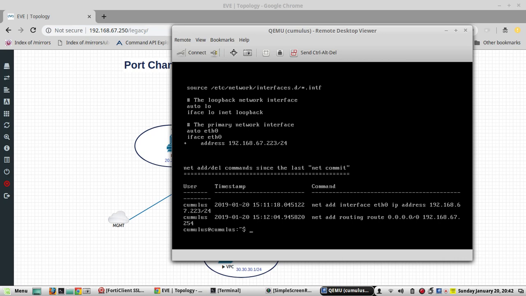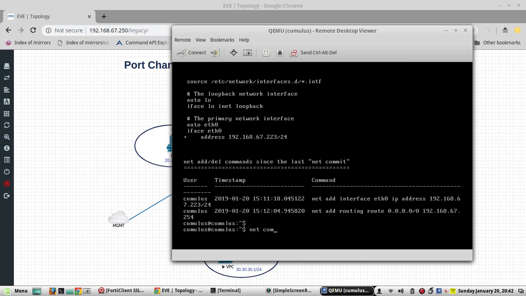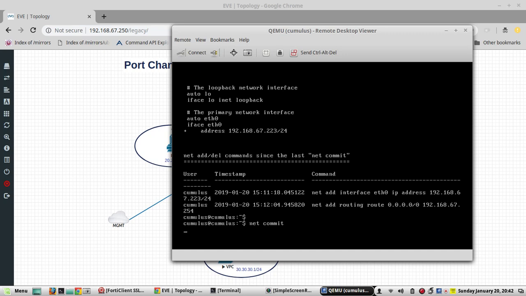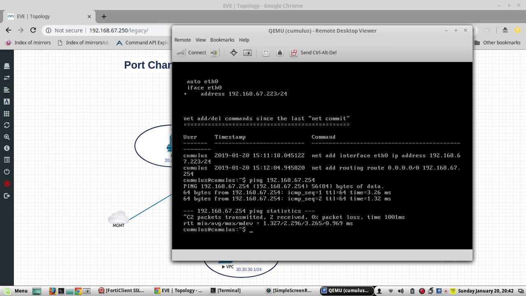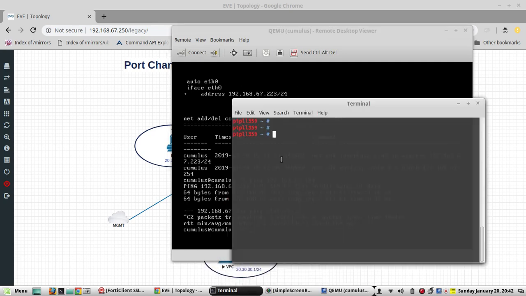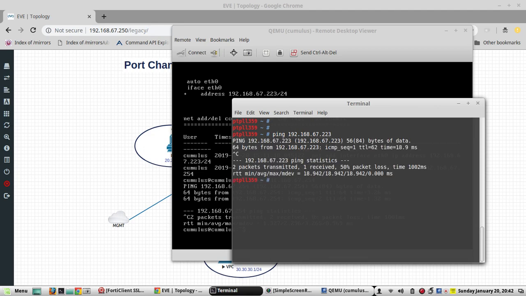So once you give net pending, you can see the commands which it is going to put. Okay, so I'll do a net commit. Okay, let's see whether it is able to reach the gateway. It is able to reach, so I'll try it from my PC. Yes, I'm able to reach it. So I'll assist Cumulus now.